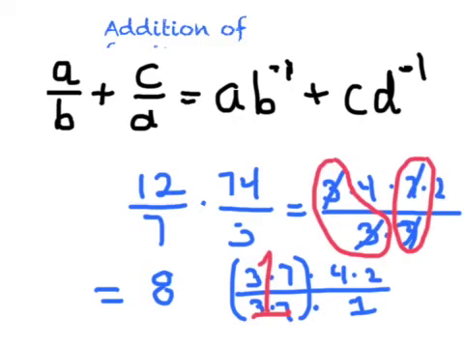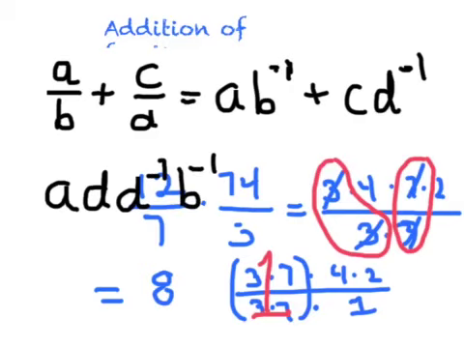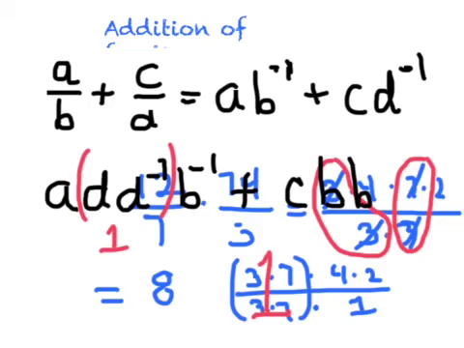Actually, we're going to do the opposite of cancellation here. A times d inverse b inverse, that's our first term here. Notice that all I've done is insert a term which is equal to 1. So in fact, multiplying by 1, I haven't done anything. Correct? Plus, and here, what do you think I'm going to insert over here? Well, if there's any justice in the universe, I'm going to insert b inverse, d inverse.